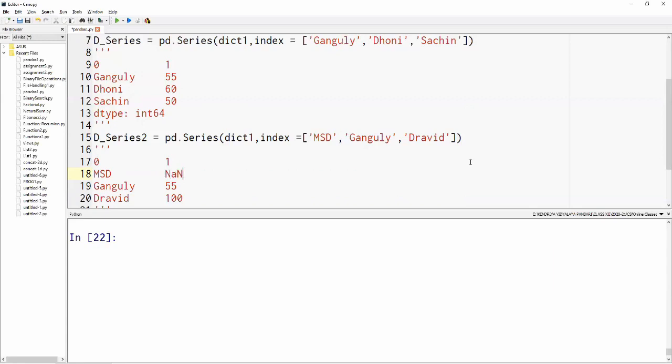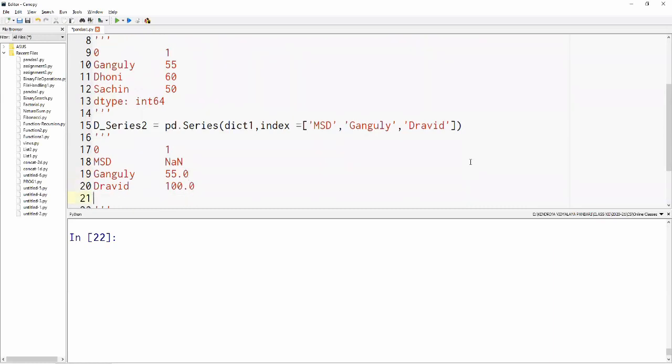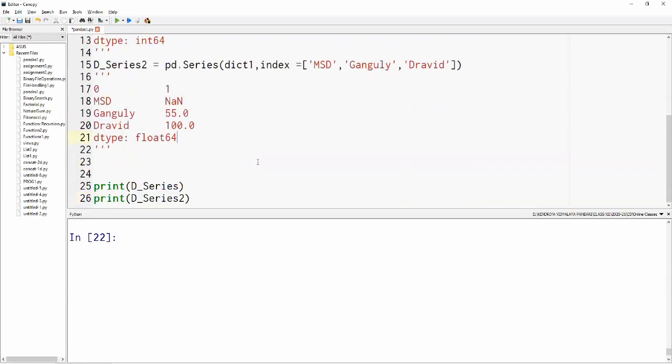And since this is replaced by NaN, this will become 55.0, this will become 100.0, and finally the dtype of this output should be float64, right? Let us see the output and understand ourselves.